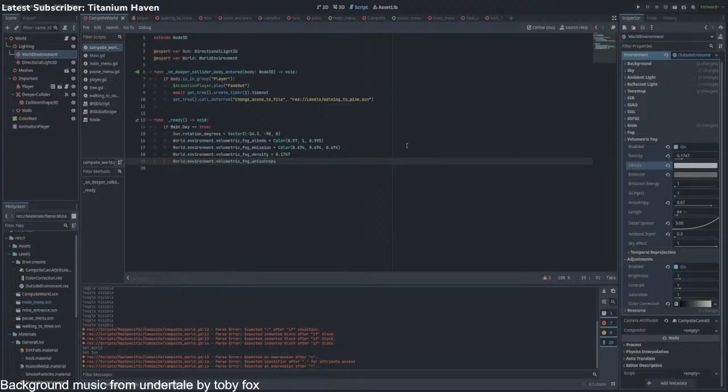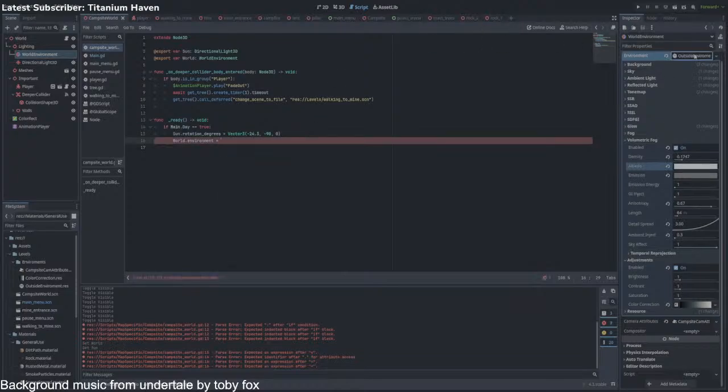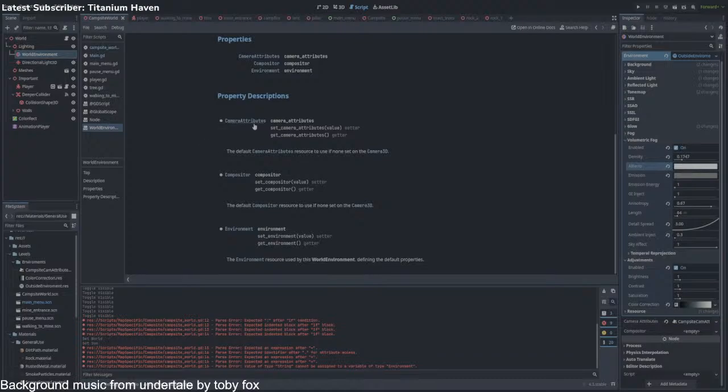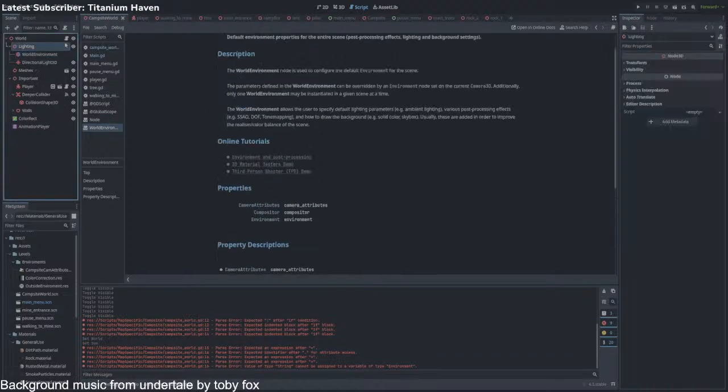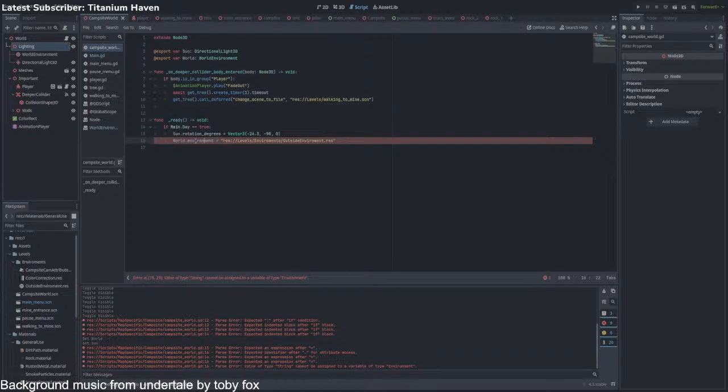I realized something. I can just have two environments. I'm stupid. Brother. World dot environment equals this environment. Bam! Can I not assign environments? Right, this environment is this.